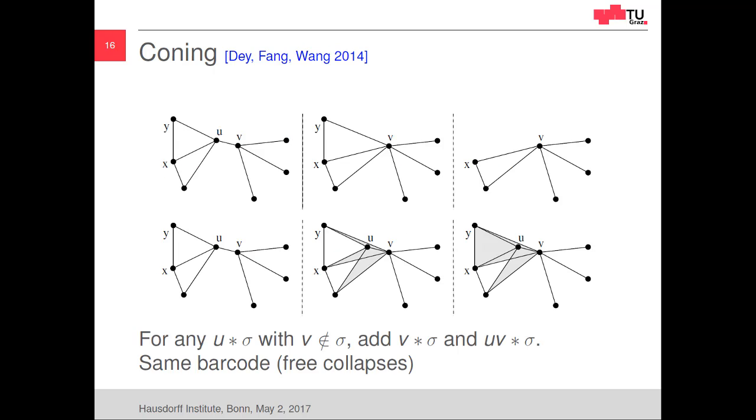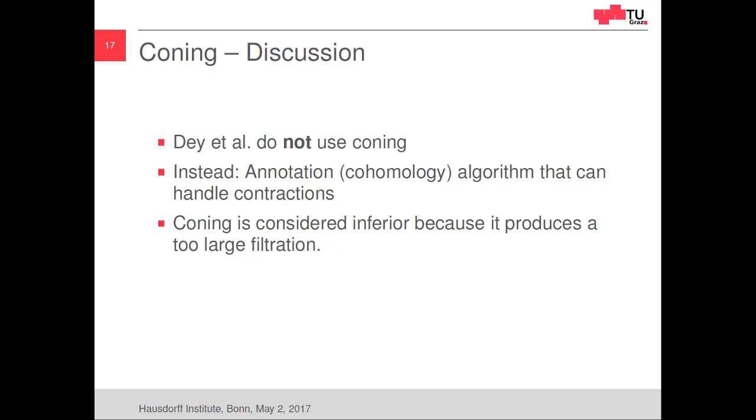Well, you can see in this example that this coning filtration seems to be very large. You include more and more simplices, and it seems to be very inefficient to do that. And the question that we ask is whether this is really true. Yeah? So how many simplices do we really get from coning? And the answer is, when you think about it a few minutes, you will see, yes, it can be very bad. But now I want to show you two simple heuristics, and these two heuristics make coning competitive.